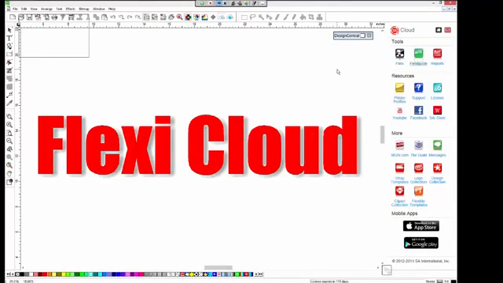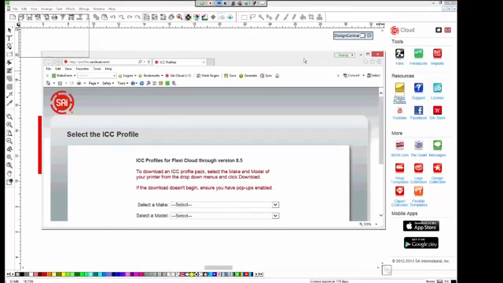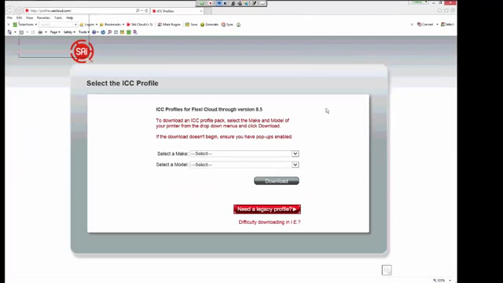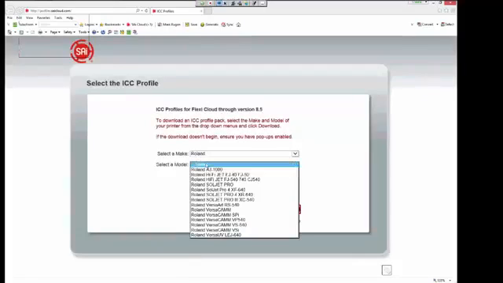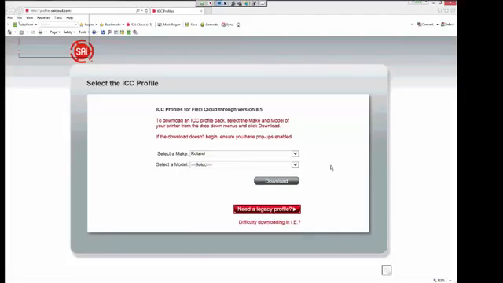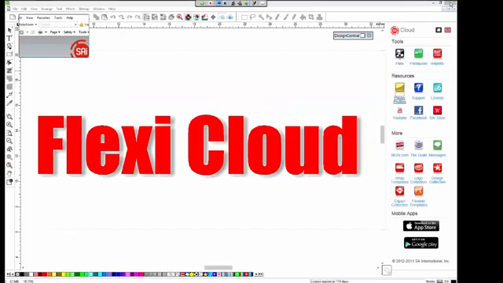Well, if you're using the cloud version, you just click on printer profiles over here, and that takes you right to the SAI website where you can choose the make or model of printer that you have, and it's going to find all those profiles for you. So once again, this is just a time saver. It really is a way to find and save a lot of time.